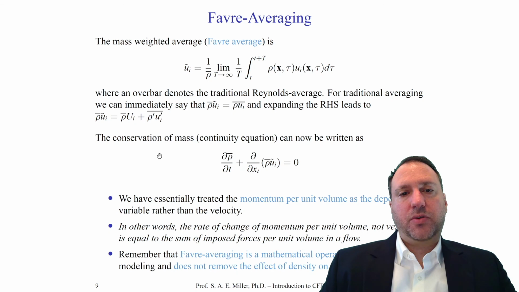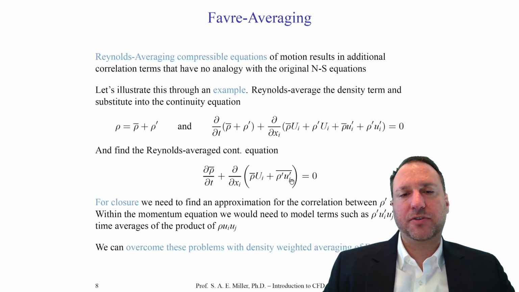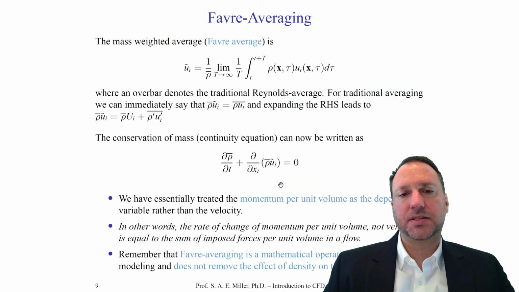Going Favre-Averaging this equation, of course, we'll still find the same first term, partial rho bar partial t. Why? Because, of course, we're Favre-Averaging or mass weighting the actual density term. The second term now is partial xi of rho bar ui tilde, which is 0. This is amazing and an excellent choice because, as you see, relative to the traditional Reynolds average, we've eliminated one of the closure terms. Therefore, we've reduced the number of closure terms, or that is terms we need to model, or unknown variables in our systems of equation. And this is an excellent choice, which makes of course, mass weighting much easier for modeling.